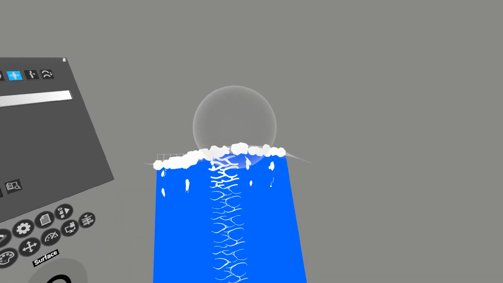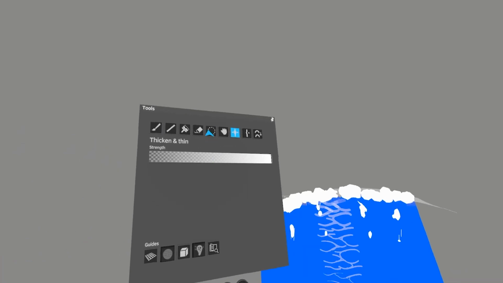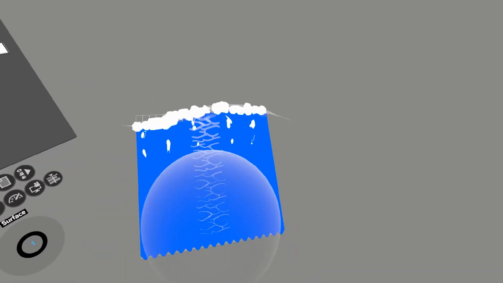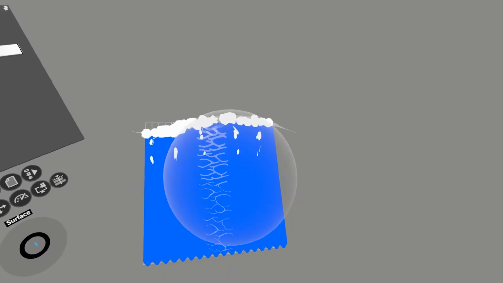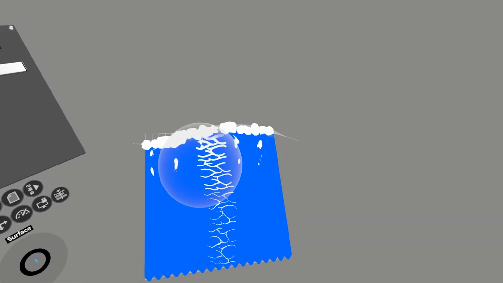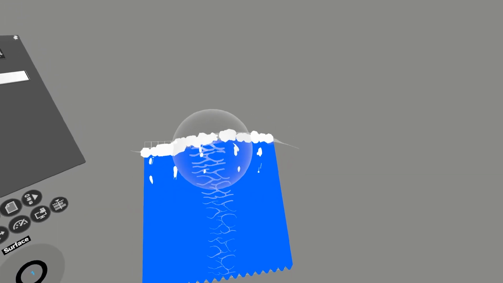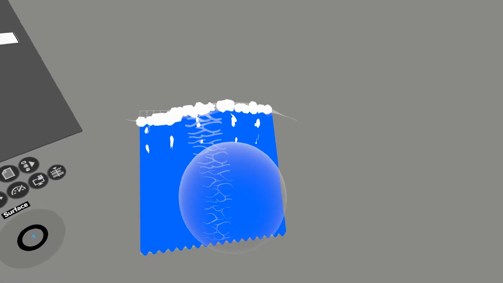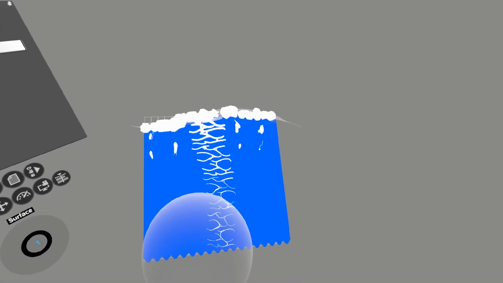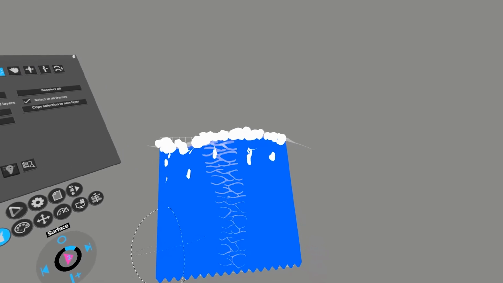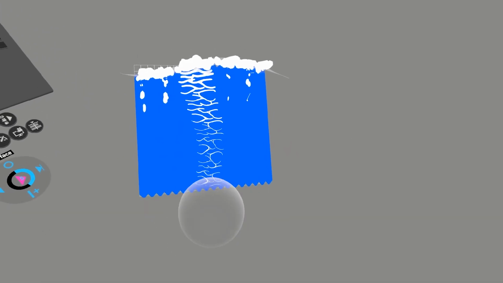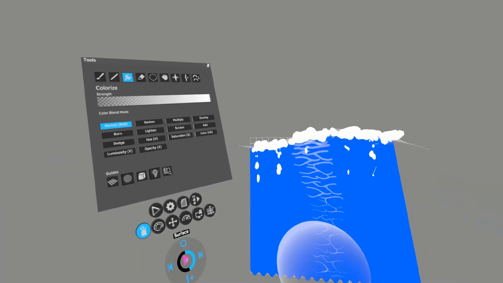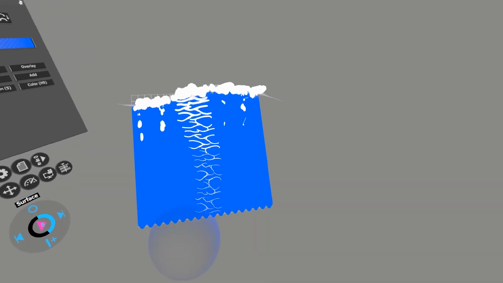That might be a little much. Something like that. And then just a little bit of an S turn. And then dissolve it with the blue color.